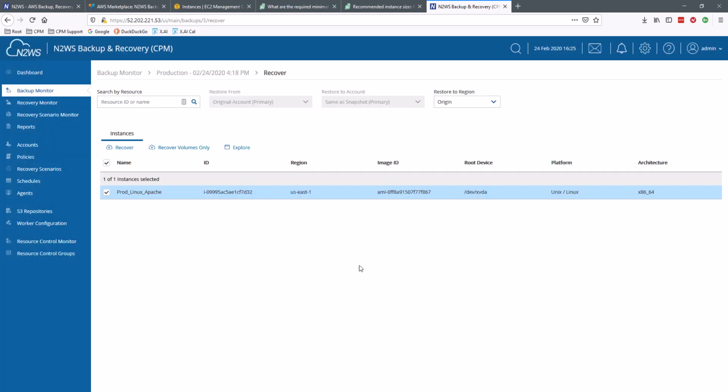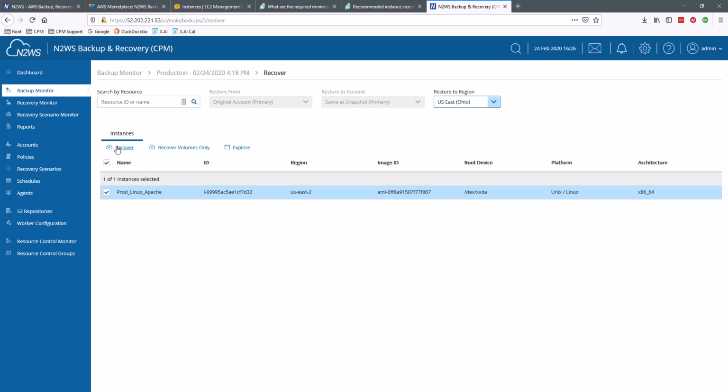Let's just hit close here for a moment. So once again, this is the instance that we have backed up. See up here you have more options. If you performed a disaster recovery into a different account, that would show up here. That would be an option. Now, in our case, we did perform a disaster recovery into Ohio, so I bet when we open this, we're going to see Ohio here in the drop-down. There it is. So that's an option as well. So if we want to do that, I can select to recover into Ohio.